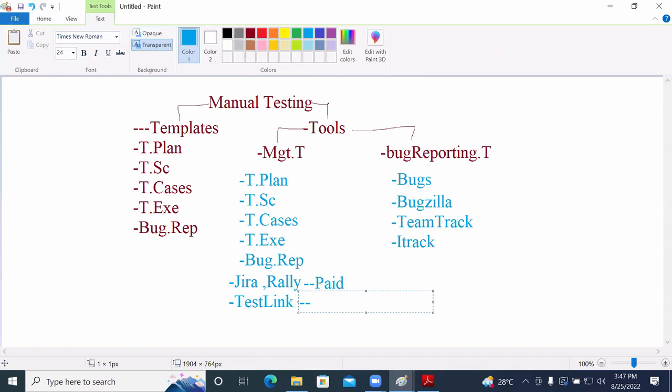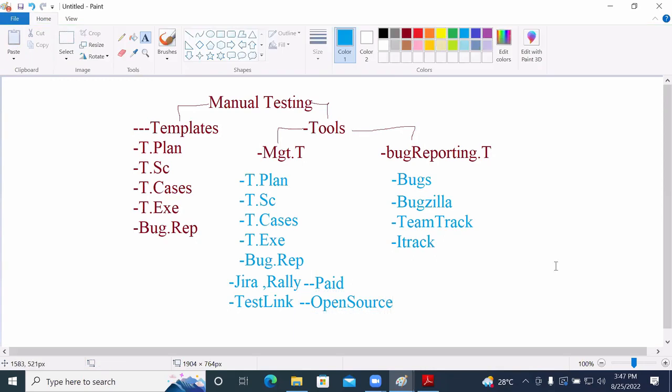License. From that, you need to start working. Testing can also be done with open source tools. So the ones you will be considering are this particular Jira and Rally.